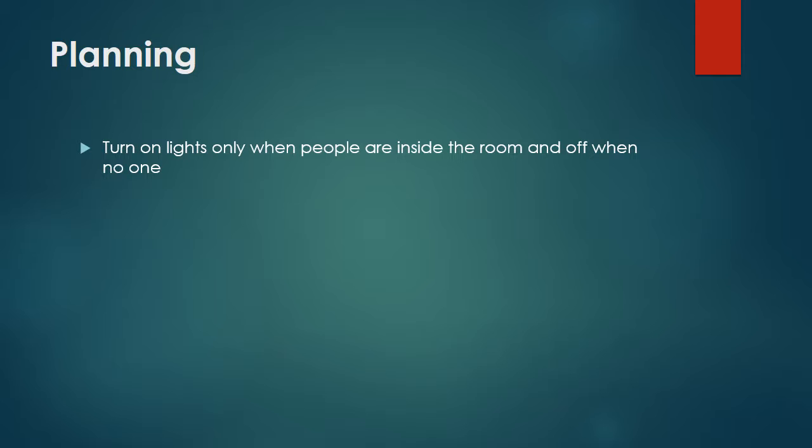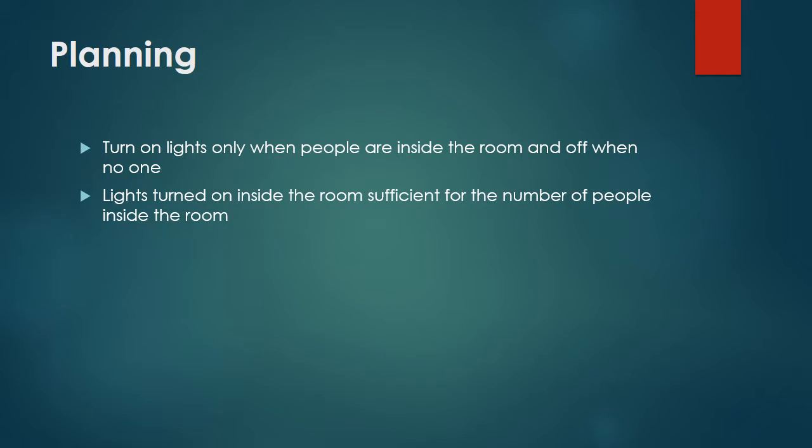In planning, we're going to talk about the concept of this project, which is, for one, to turn on lights only when people are inside and to turn off lights when people are not. Secondly, to turn on lights based on the number of people that are inside there. It should just be sufficient for the number of people inside there.